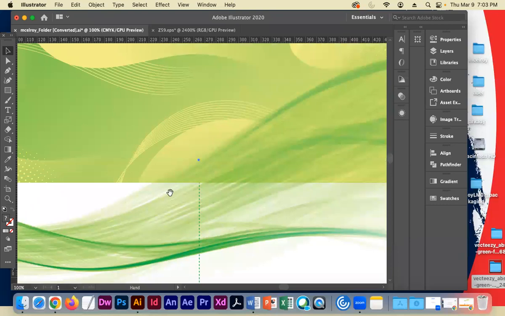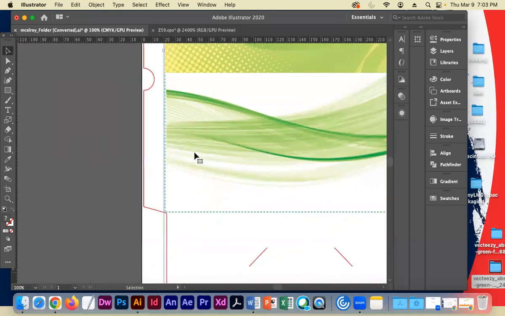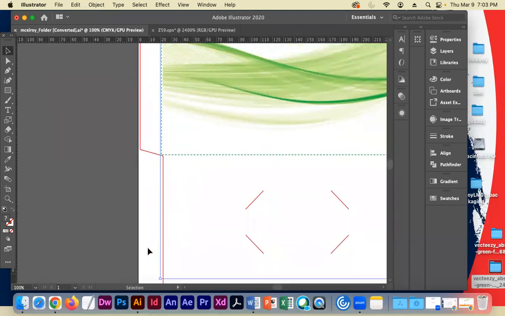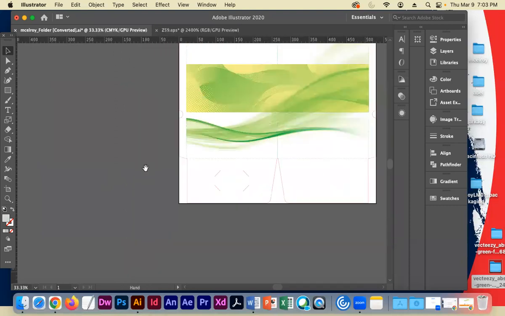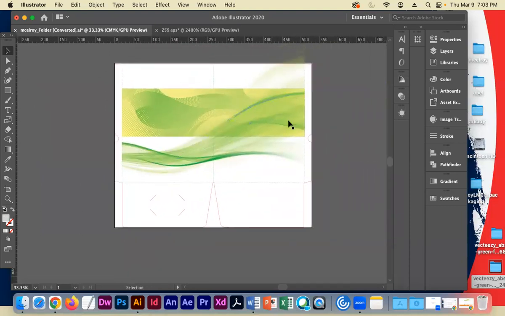Now, when I zoom in, you're going to see it does not run perfectly to that edge. So let's see. There it is right there. And so I have it now perfectly going from one to the other.